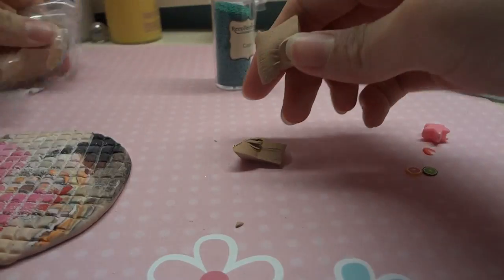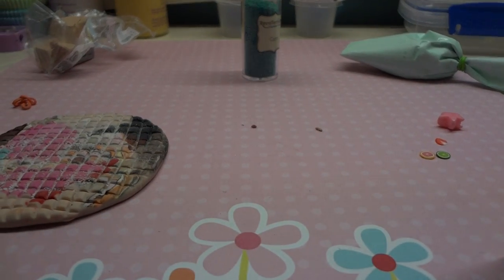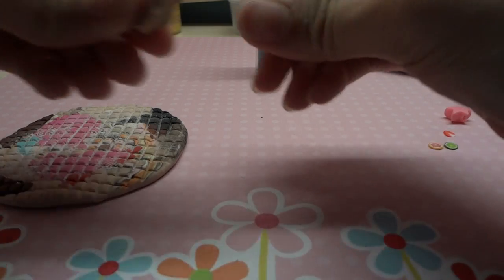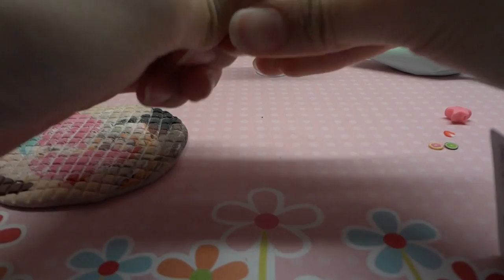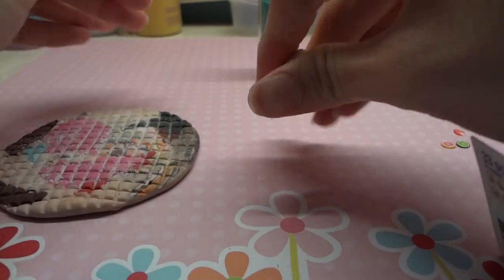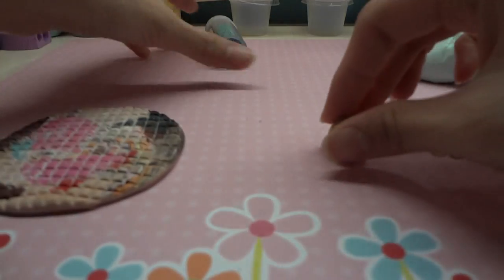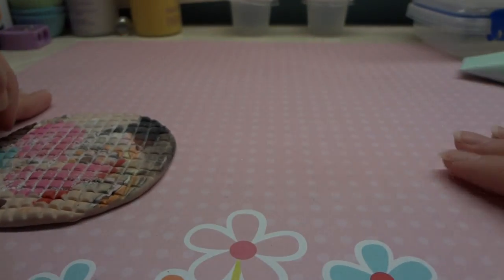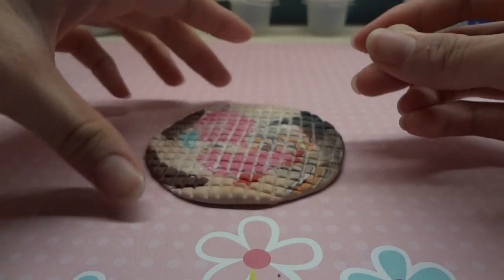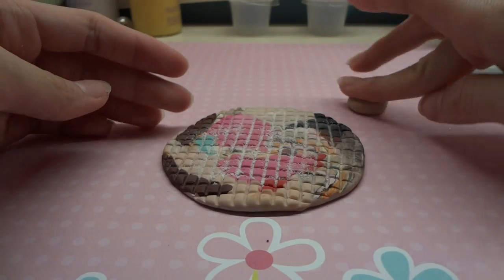Okay, you don't want to get that much clay, so I'll be getting about this much. I'm just kind of molding it into a ball. Once you have that ball shape, take your mold — I just put some powder on it so it'll be much easier to take off — and I kind of flatten down my clay.